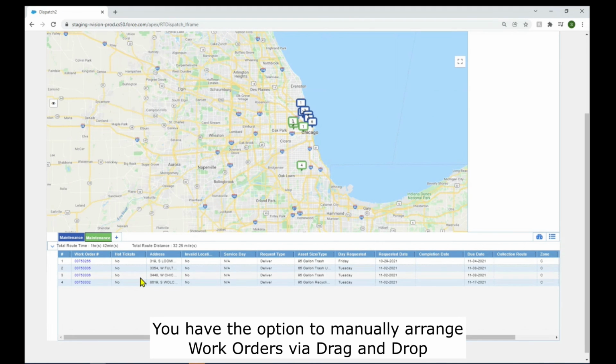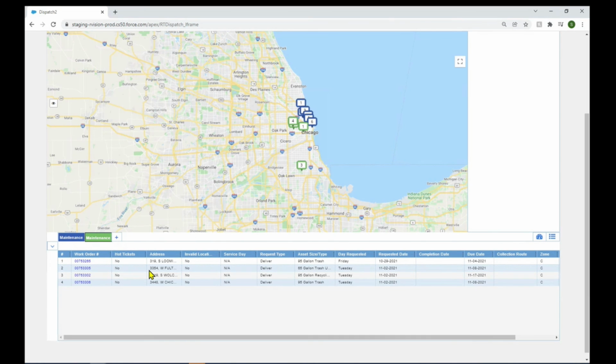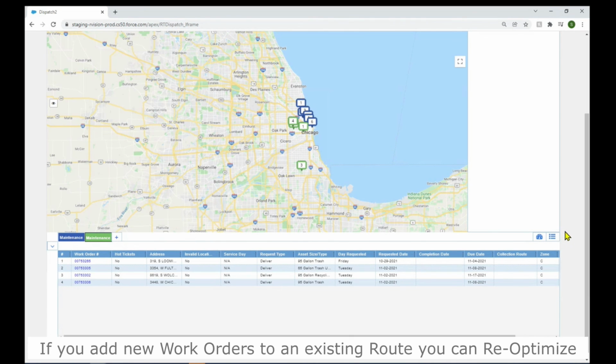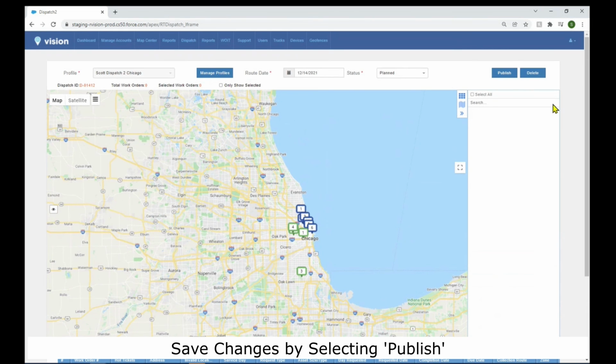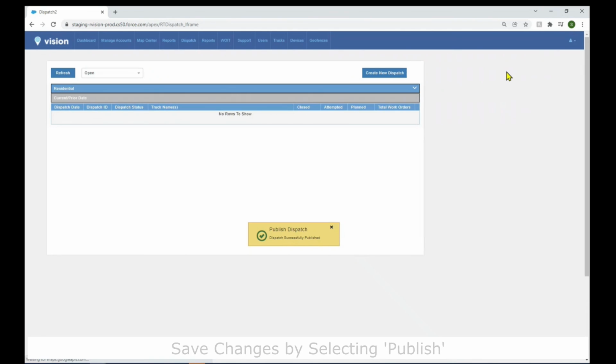You can drag and drop work orders within a route or move them from one route to another. You have the option to manually order the work orders by simply selecting Publish, or you can re-optimize after modifying. Again, hit Publish to save your work. All changes will then be reflected in the Open Dispatch Summary page.